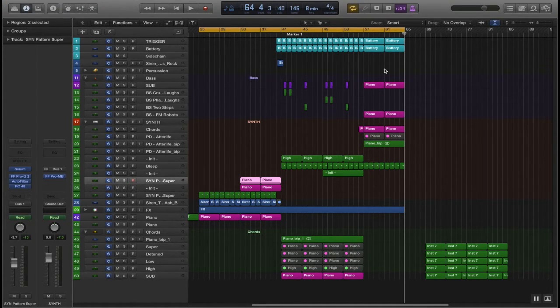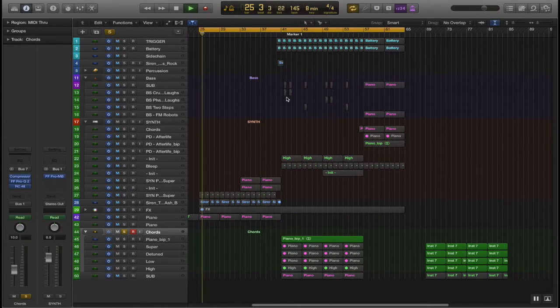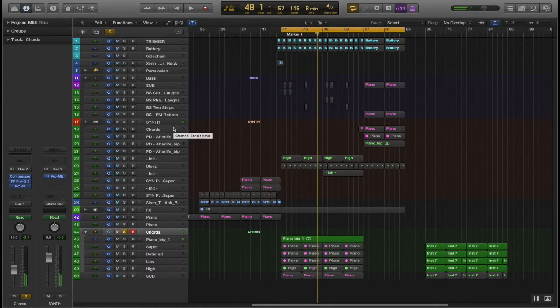Honestly, between Logic Pro and Bitwig, I like them both. Bitwig just has a lot of native plugins that feel so much smoother to me versus Logic Pro. Their compressor, for example, like using the chord compressor here. Let's look at this. The compressor's just too in your face. I don't like how all the native plugins are so in your face.